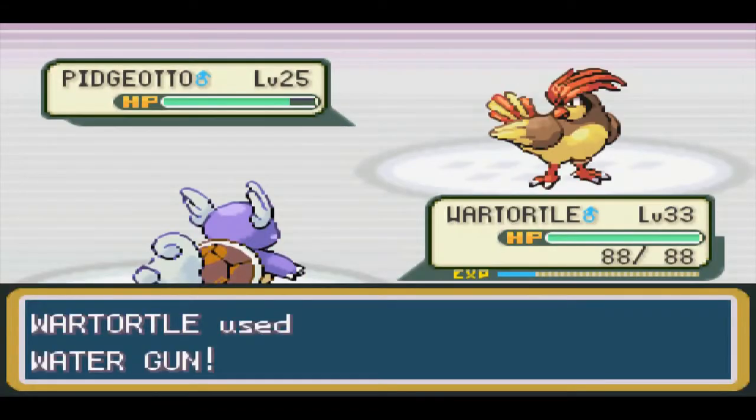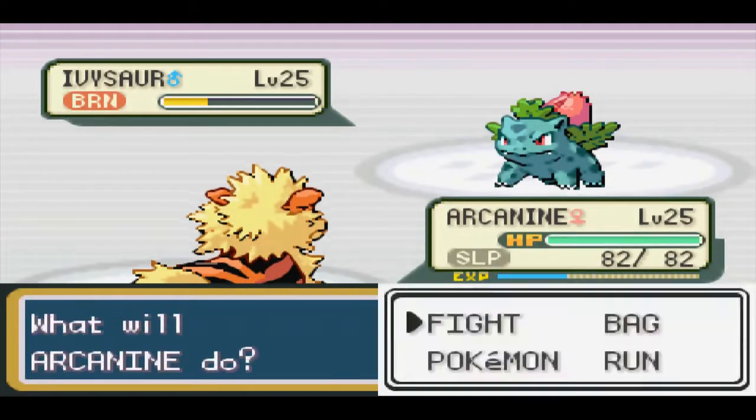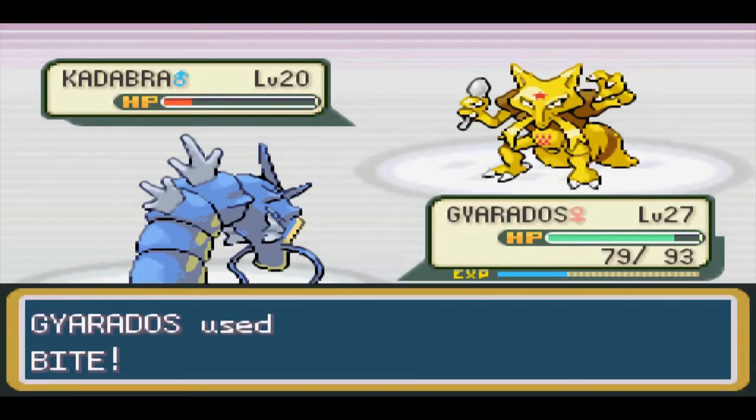Gary's Ivysaur is once again a problem for our starter Wartortle, but Arcanine handled him nicely. Gary's Gyarados then took out our Arcanine, so we sent in our Gyarados against his Gyarados, and we came out on top. Last was Kadabra, but he was like having no one, as Gyarados took care of him as well.